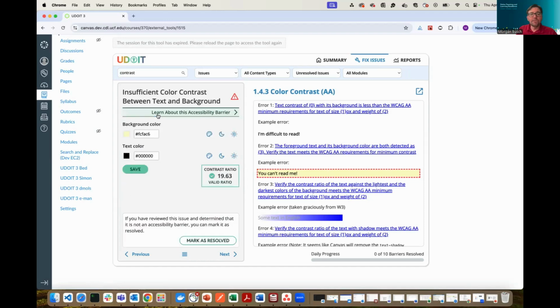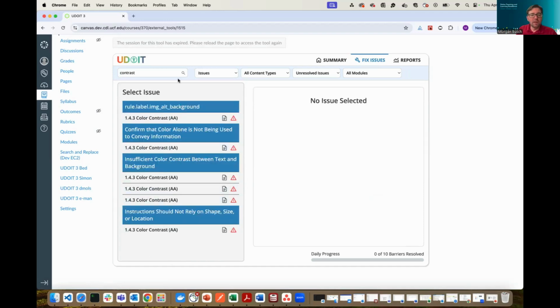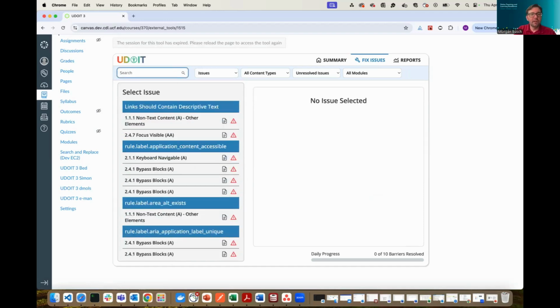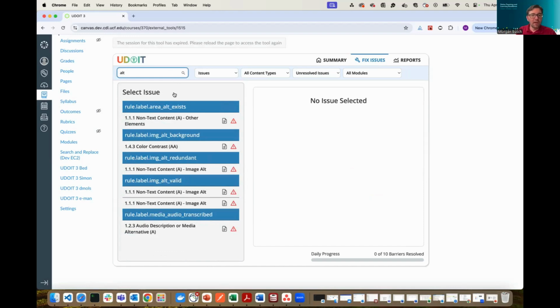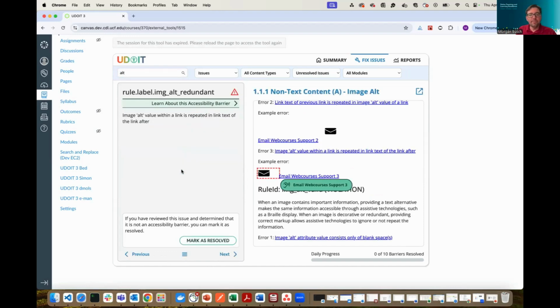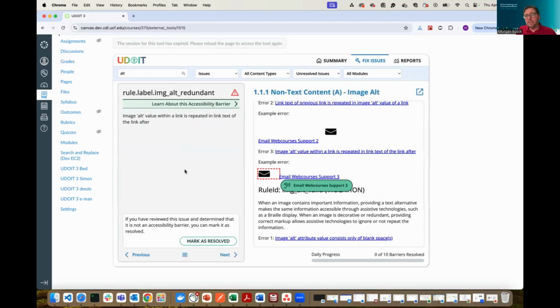So let's see. Let's do one more. Oh goodness. Alt text is a big thing. Image alt redundant. There we go. So in this case, there's a really odd little error where you do have alt text, which we can now visualize as well. If there are invisible things like certain kinds of accessibility labels and alt text, it will show underneath the element what that alt text is, so you can actually know what you're changing, and it tells you exactly what kind of problem you're having and why it needs to be fixed.